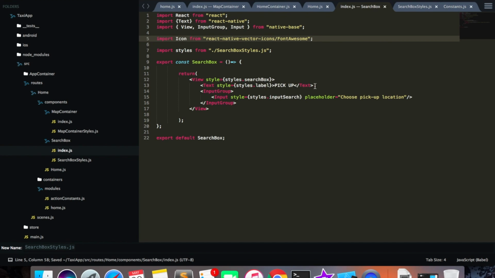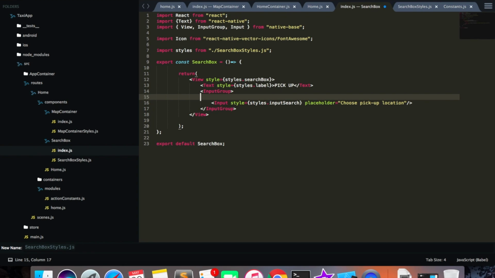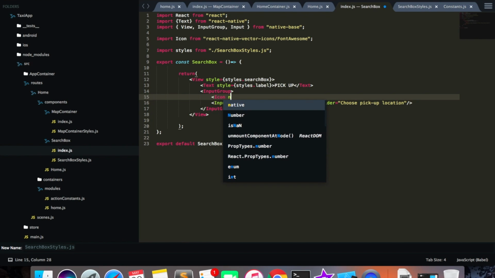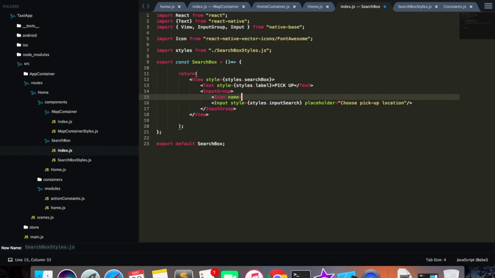Okay, so inside our input group, I'm just gonna put in our icon here, and I'm gonna give it an icon, and the type of the icon is a search icon. Give it a size of 15.